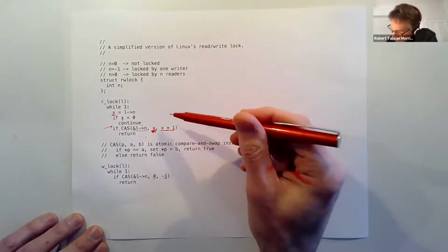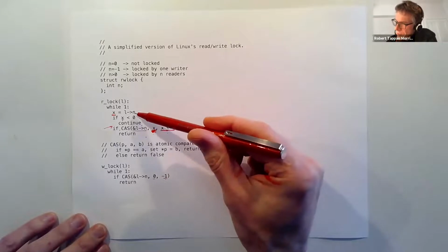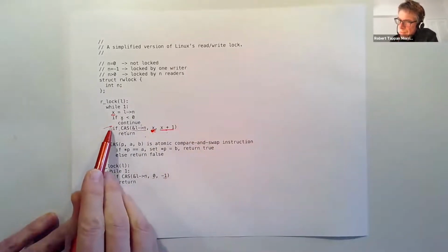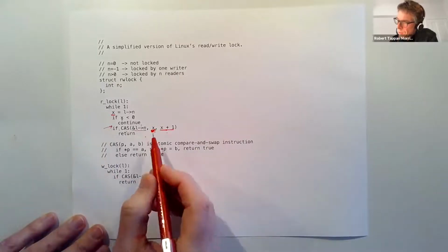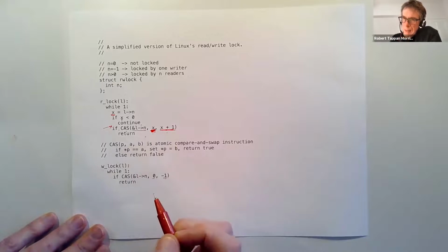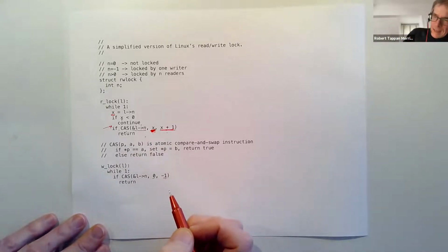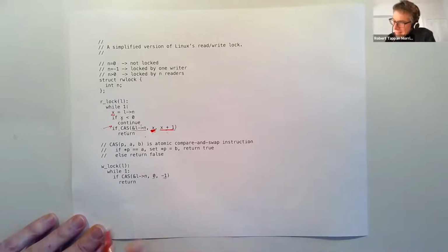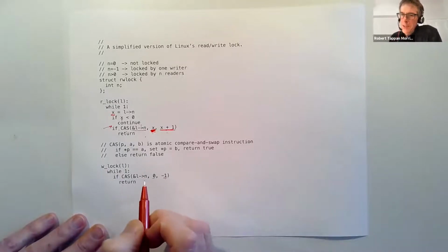Okay, so they're both going to see 0 at this point. So both of them are going to have X equal to 0. They're both going to call compare and swap with 0 and 1. Exactly one of those two compare and swaps will succeed.